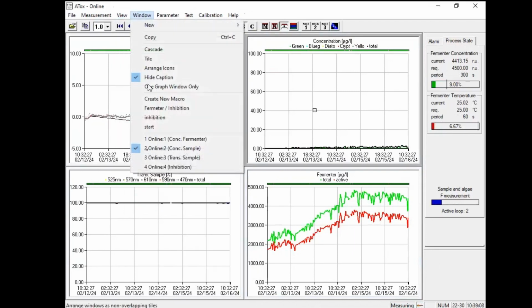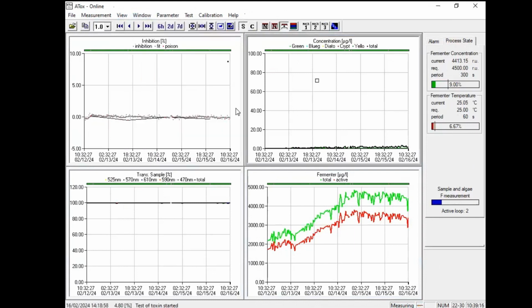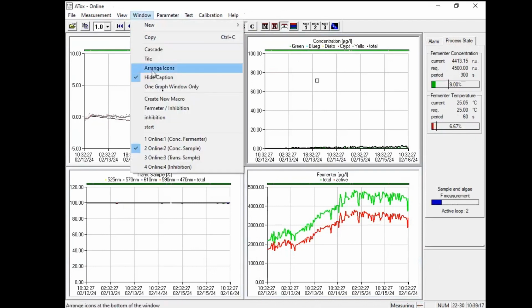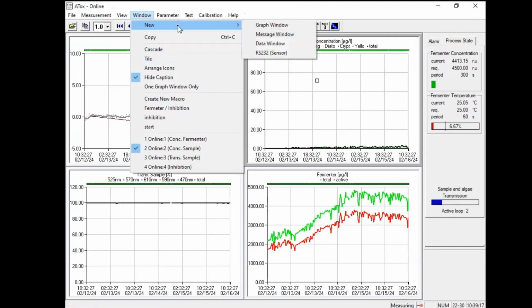The windows we also have here on the toolbars. There are possibilities to create new windows, to arrange them. Okay. What we showed for the moment are all graphs windows. There's also a message window.